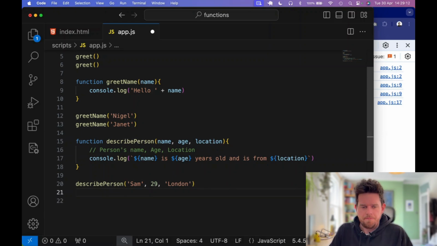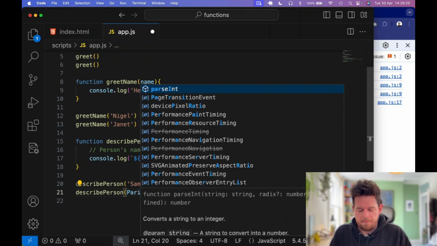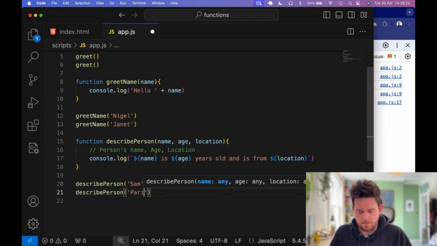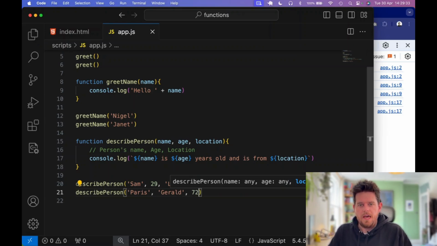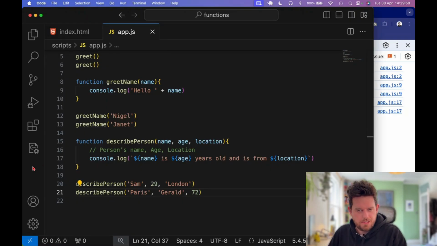So, for example, if we were to call describe person with a location of Paris and a name of Gerald and then an age of 72, and we save that now, you'll notice that it's still passed everything in exactly the same order that we gave it, but it doesn't necessarily make sense. So it's really important to make sure that you pass the correct data into the correct positions.